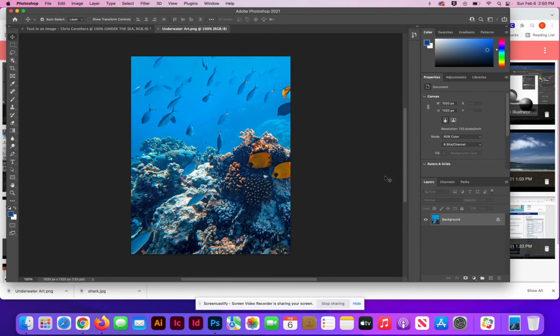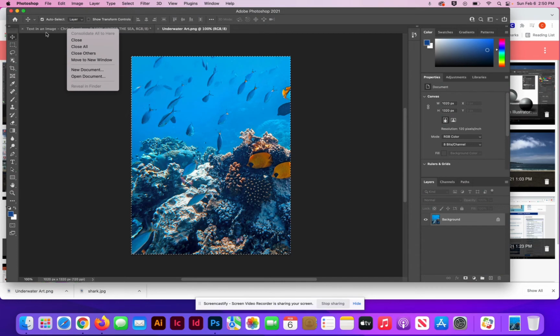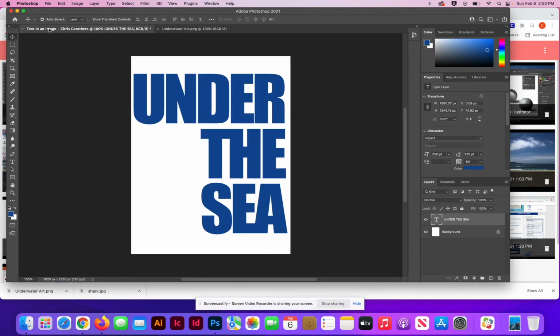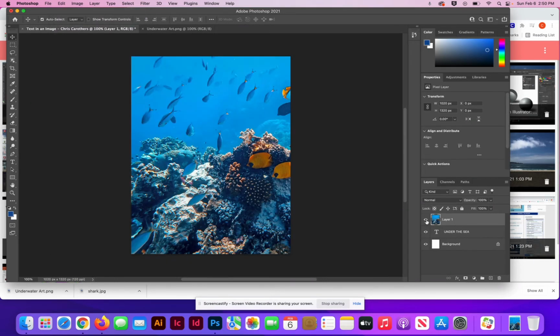And I'm just going to copy this. So that's Command A and edit, copy, edit, paste. And this will bring us a new layer. We're going to call this layer underwater art.